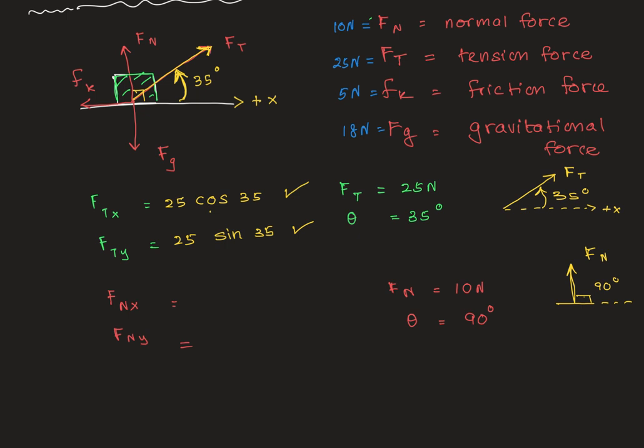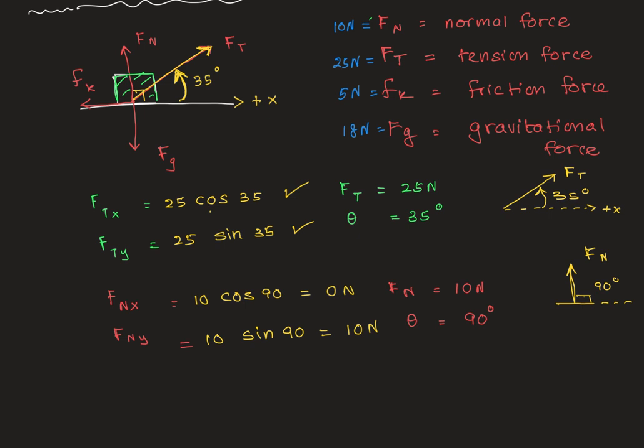Now again, let's get to the x component, and there you have 10 cosine 90. Like last time, I know the answer here, and the answer is 0, because anything perpendicular to the x-axis does not contribute, giving N a zero x component. And this is pretty much along the y direction. Therefore, what is left is the entire magnitude of that force along the y direction. So those are the x and y components of the normal force.